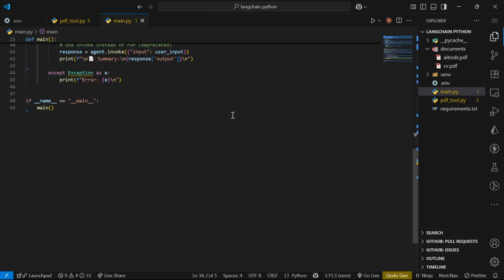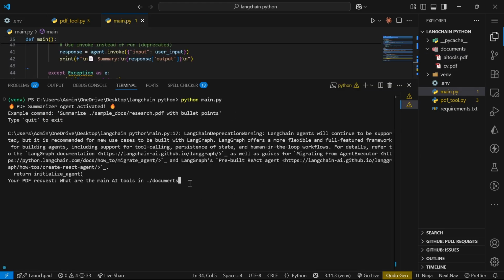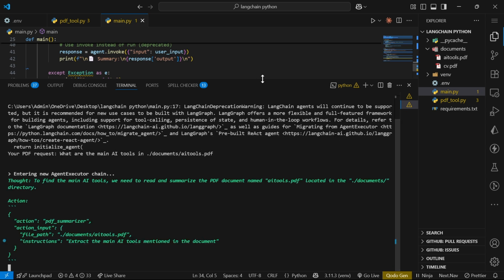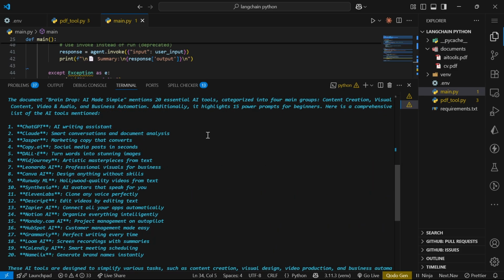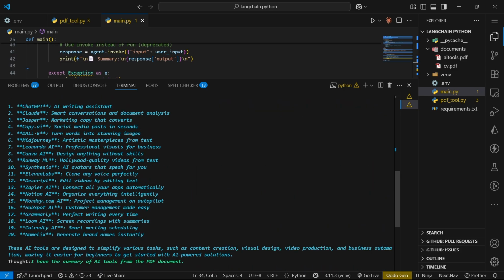So let's continue. I want to get the main AI tools, and I'm just going to ask what are the main AI tools in my PDF. And you can see how it summarizes all the AI tools.